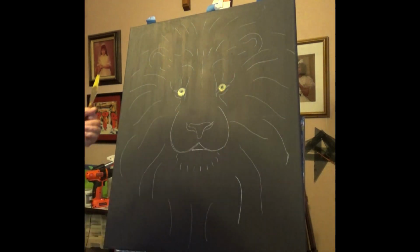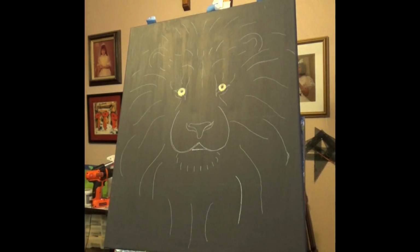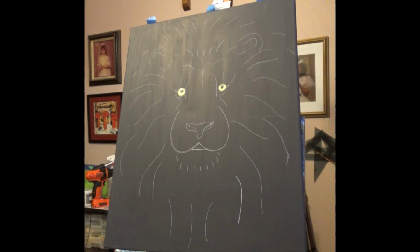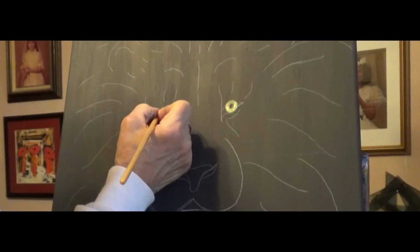Kind of blend it in. I have too much paint on my brush here. Okay. Now I'm going to just mix a little bit more of that yellow ochre or yellow oxide with my phthalo blue so I can get the top part again. Just a little bit more. It's actually supposed to be darker. I want to blend that in. This has to be a little darker in through here. Just blend it into that.